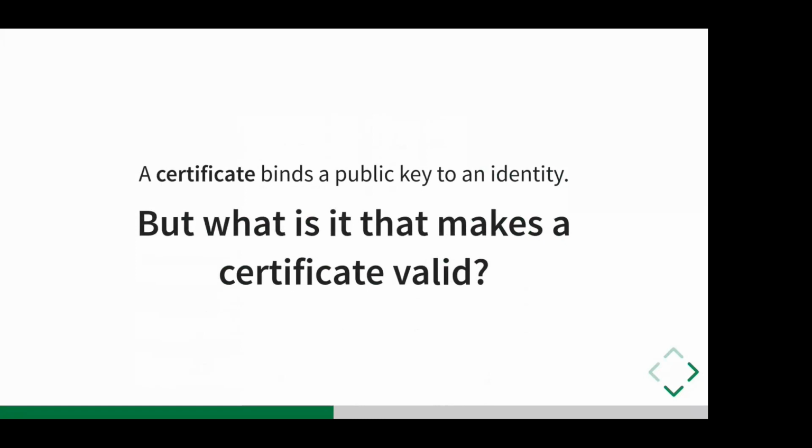Because we said that certificates bind the public key to identities. And then, okay, I have this binding, but this binding doesn't have mathematical value. It's meaningless mathematically. It's only meaningful to us, clients and servers, who want to communicate securely. So the question is, what is it that makes a certificate valid?